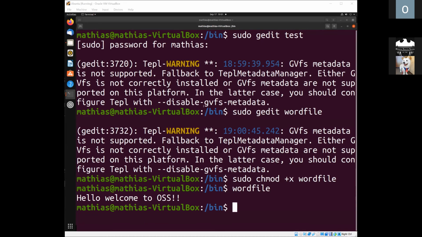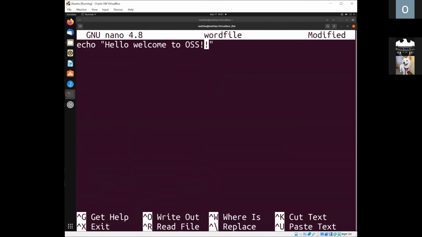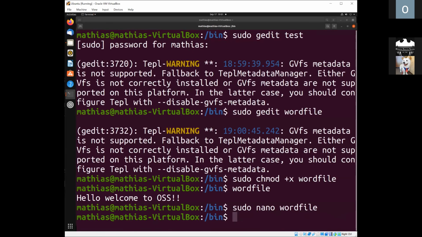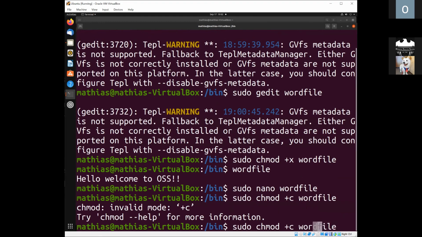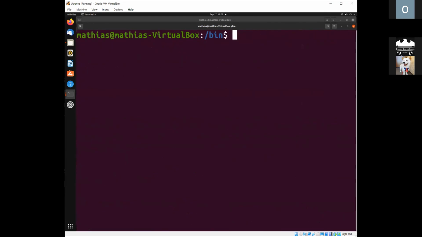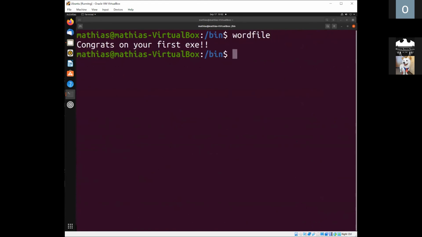Oh, right. Yeah, you do need to install gedit. Try it with Nano. Yeah, so it works on whatever text editor you decide to use: Vim, Nano, and gedit. Oh, let me go back. Oh, okay, yeah, I got you.